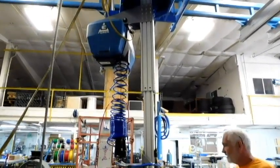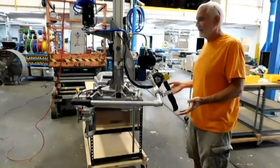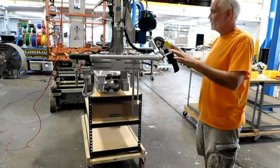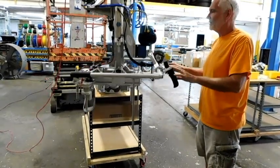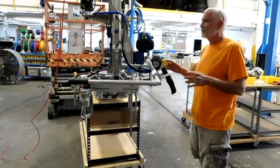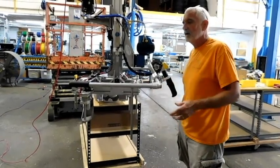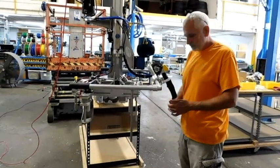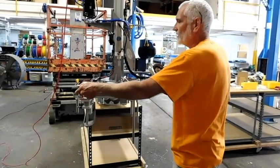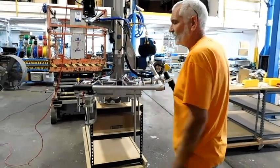The tooling uses a slick raise and lower method — the Gorbel force sensing handle. You'll notice I'm not pushing up or down levers; I'm just applying a little bit of pressure on the handles either up or down. We've also extended the handles because during different parts of the assembly process, the operator will be on the other side of the tool and will want to move it up and down from in front of the tool at that stage of assembly.